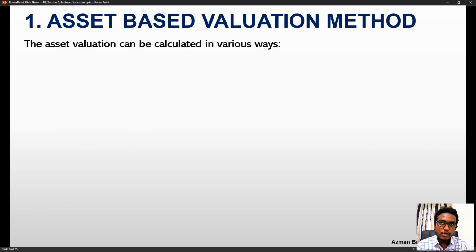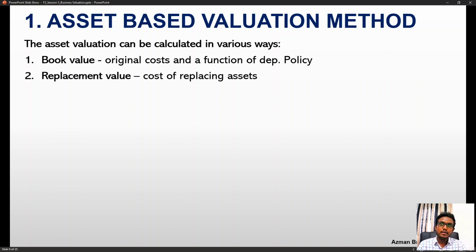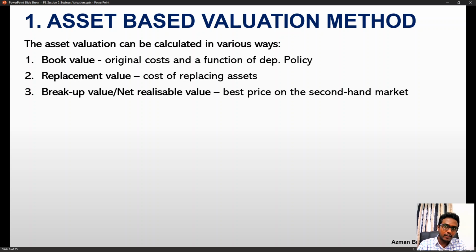And the asset valuation can be calculated in various ways. Obviously, you have the book value, original costs, and a function of depreciation policy. Replacement value, right, which is the cost of replacing those assets today. You're really looking at market value then. Breakup value or net realizable value, or what for general assets we call scrap value, right? Best price on the second hand market.